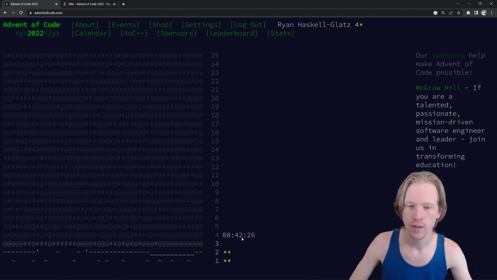That's our puzzle input. But they need our help finding the errors. Every item type is identified by a single lowercase or uppercase letter. That is, lowercase a and uppercase A refer to different types of items. The list of items for each rucksack is given as characters, all on a single line. A given rucksack always has the same number of items in each of its two compartments, so the first half of the characters represents items in the first compartment, while the second half of the characters represents items in the second compartment. Okay. For example, suppose you have the following list of contents from six rucksacks.